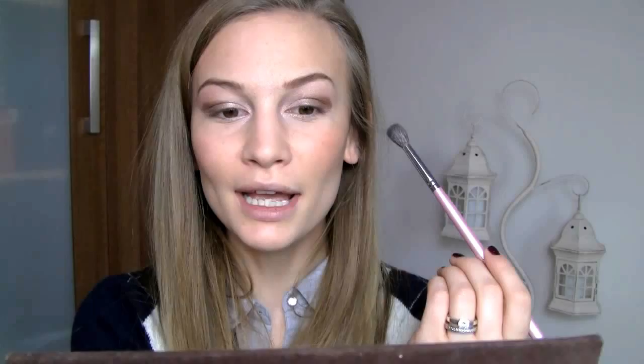As you can see this looks really scary right now, so I'm taking a fluffy brush and blending that out to soften all the colors and create a gradient effect. The blending part is probably one of my favorite parts of my routine — it brings everything together and makes it all make sense.